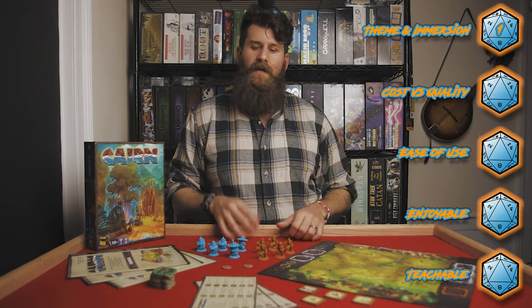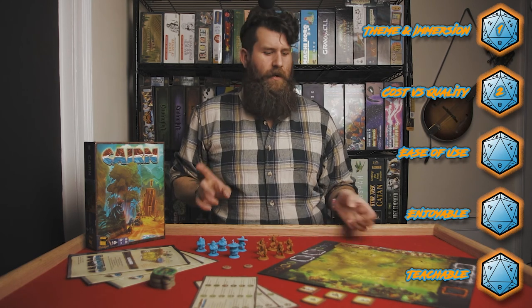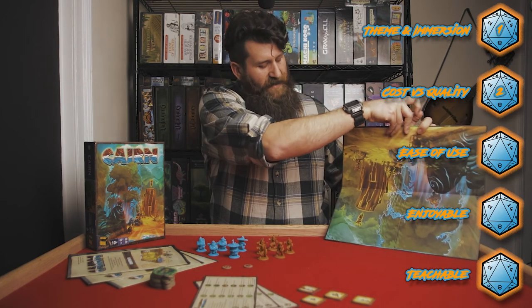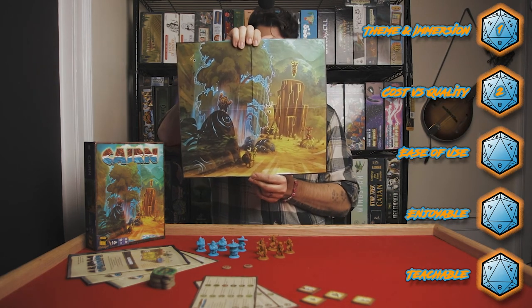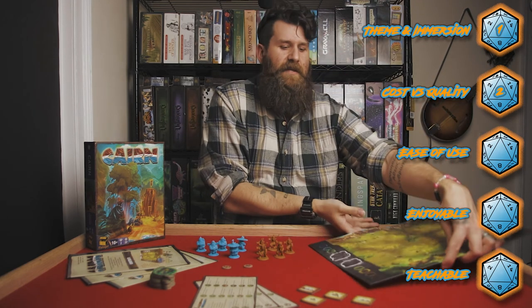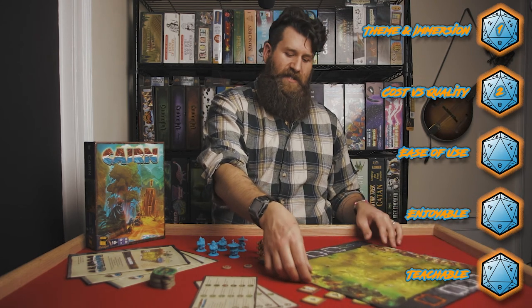For cost versus quality, solid 2. I love the pieces, I love the art on the board. From all of the games that I've purchased from Matagot so far, their boards always have this lovely art piece on the back. I'm trying to hold this up so you guys can see it half decent. It has nothing to do with the actual gameplay. It's purely there because they want to give you a nice piece of artwork and they figure, why not use the back of this big board that we're selling you to give you something nice? And I really appreciate that.